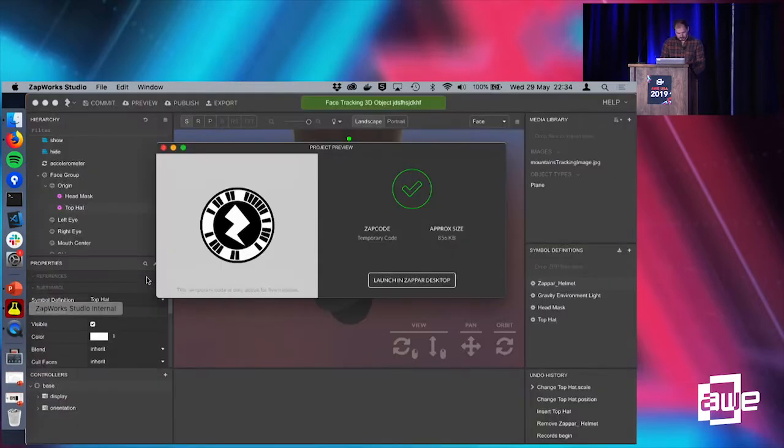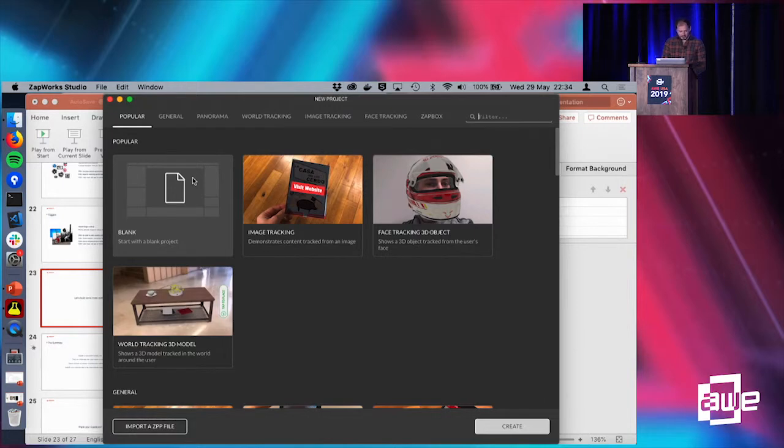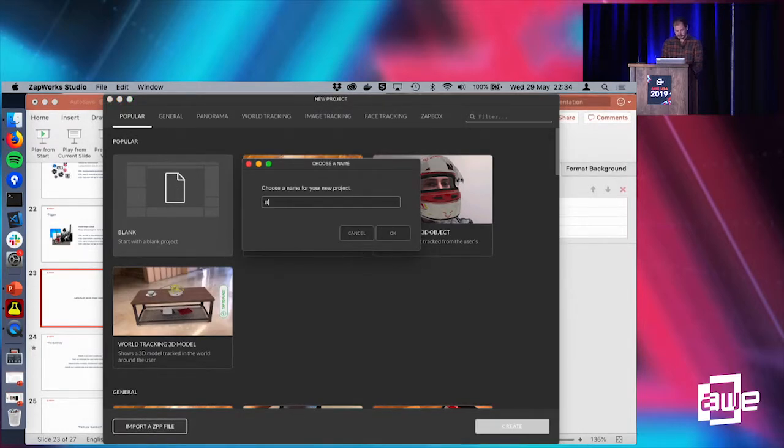Cool. All right, I thought we could build a little bit of content as a little rest from the slides. So I'm going to head back to Studio, and we'll close this one. I thought I would start with a really fresh project and add some different content for my business card. So I'm going to start with a blank project here. I'm going to click Create.